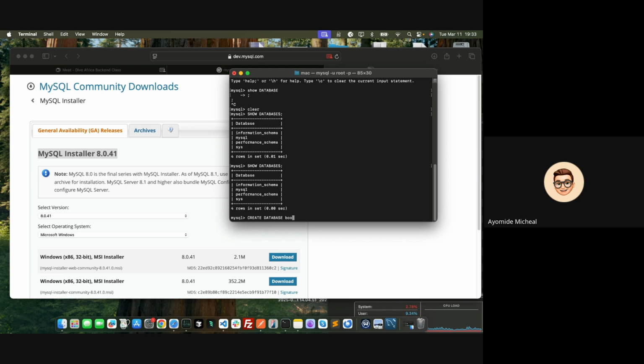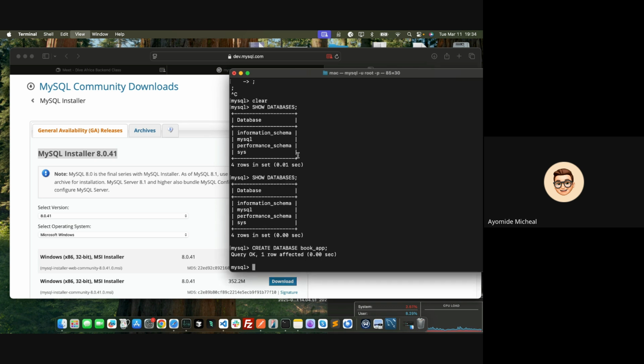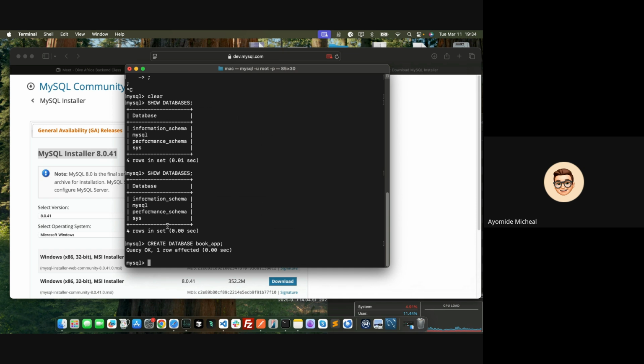Here we are creating book_app. And then we terminate. Let me try increasing the size of the terminal. You can see here we have Query OK, 1 row affected, and let's run our show databases again.